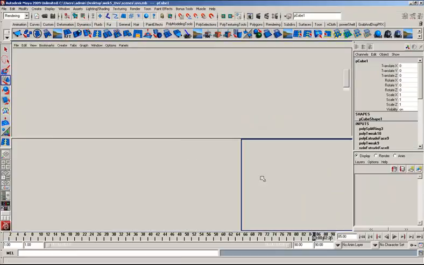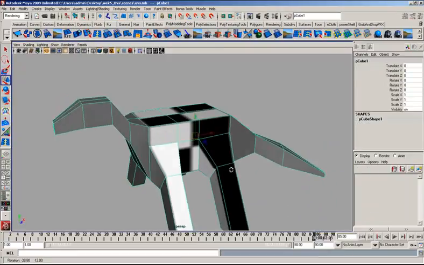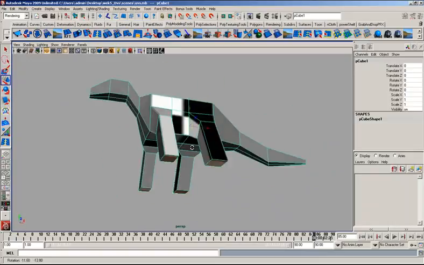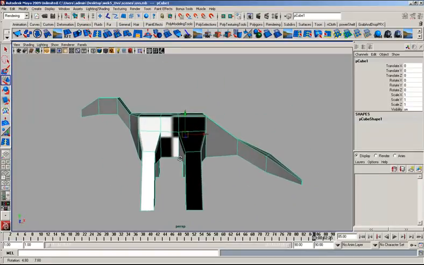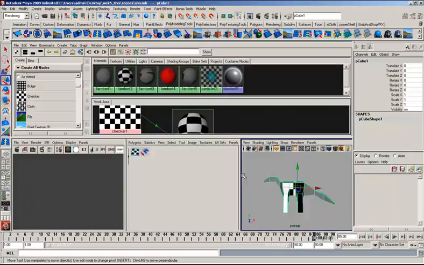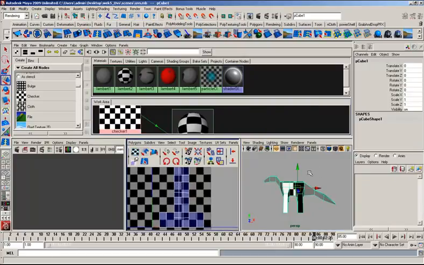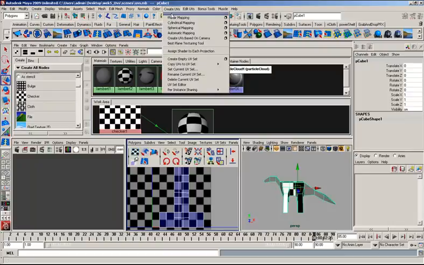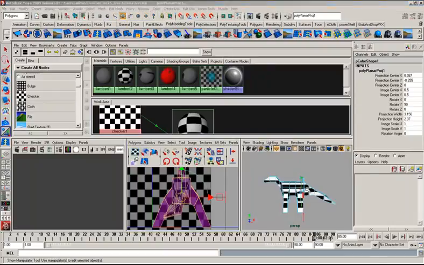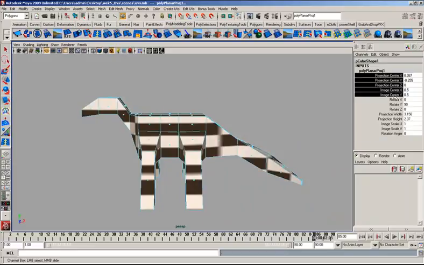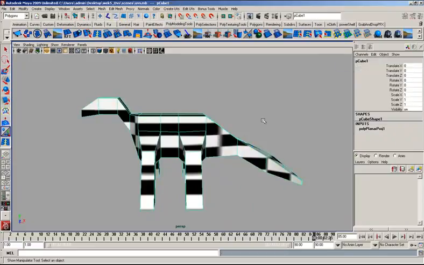So what you need to do is sort of organize this. That would be the best way to start, by organizing it. So I'm just going to start by making a projection from the side. I'm going to have the UV window here on the side so you can see what's going to happen. So polygons, create UVs, planar mapping. And whenever you make a planar map, like I said, you can rotate it here or change its attributes in the channel box.